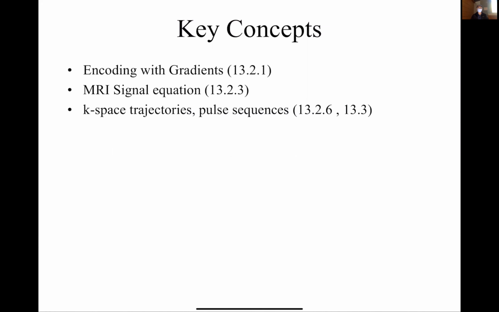Pulse sequences are really the heart of MRI. This is the software that controls the entire system. We'll talk a little bit about what pulse sequences do and how they are used to implement K-space trajectories. Hopefully by the end of today, we'll go through the basic bread and butter imaging that you would see on pretty much every system in the world today. Right now, thousands of scans are being done, and we're going to work up to what's called the spin warp pulse sequence, which is the bread and butter sequence that most MRI systems use.